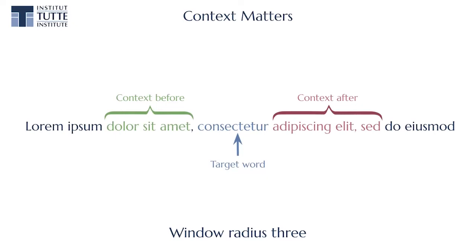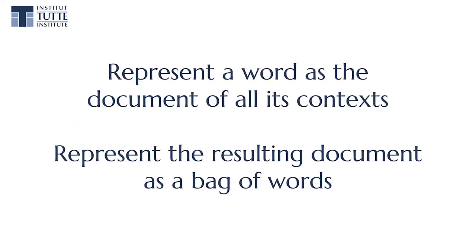So a way to think about that is I'm going to represent a word as the document, and that's "document" with scare quotes in some sense, of all its contexts. In other words, I'm just going to scan through my entire bunch of text. And whenever I see a word, I'm going to look at the words that occur around it, and I'm going to take those and add them to the document for that central target word. I'm just going to keep building up this document. It's not going to be a document that makes any sense. It's just going to be random smatterings of context around wherever that particular word occurs. But it's the information about how this word gets used.